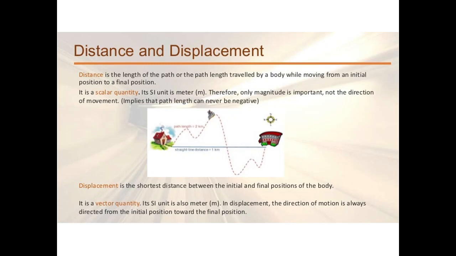Now displacement is a vector quantity, but distance is a scalar quantity, because in case of distance you will mention only the distance that you have traveled, like the distance from school to your house is 2 kilometers. But if I am saying that the displacement is 1 kilometer, it means that you have chosen some other shortcut way. So for that shortcut path, you have to mention that in this direction the displacement is 1 kilometer. So that is a vector quantity. Displacement is vector, but distance is scalar quantity.